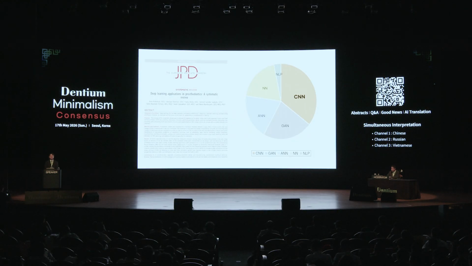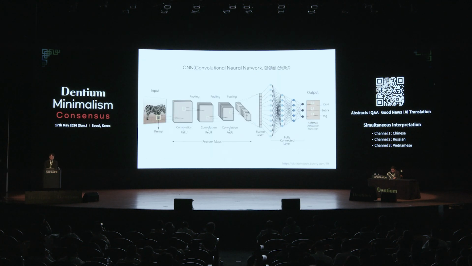Now, let's look at a different diagram. Most AI learning is a process of training a model using data. So we need to understand the model to some extent. This shows the main types of AI models. One of the most important models is the CNN, which stands for Convolutional Neural Network. It plays a big role in computer vision, especially in dentistry, because we work with a lot of images. Let me briefly explain how CNN works. Let's take a zebra image as an example.